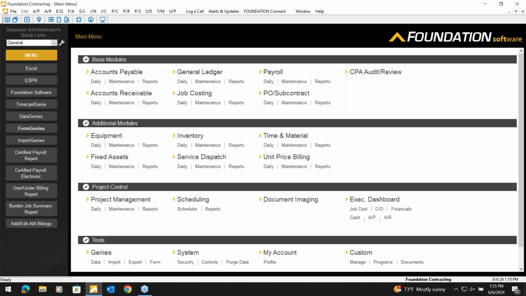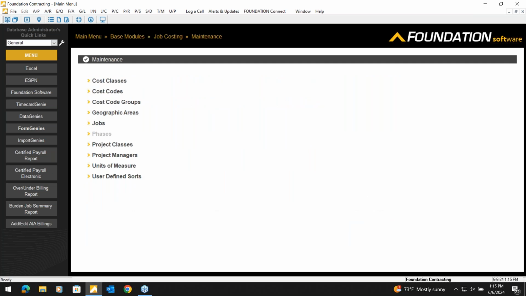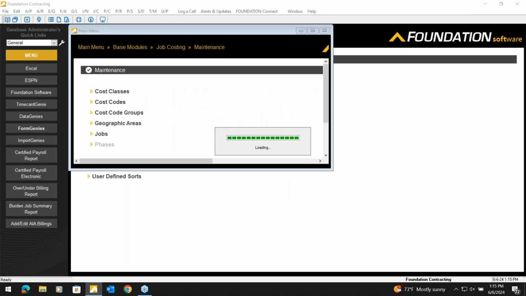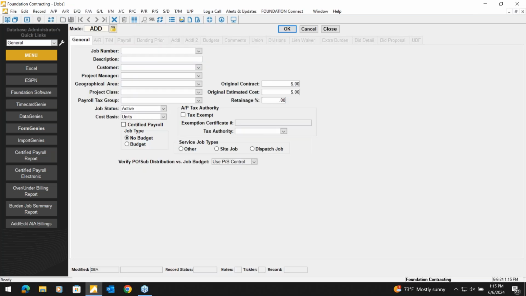Our second question: is there a way to add multiple unions to a job or only one? If it is union payroll, it is something that is one of the main reasons why the system was originally created, for a heavy union contractor that worked in multiple unions. So it is something that we do exceptionally well, and it's been one of our strong suits from day one. We typically deal with union contractors that might be going into different jurisdictions, and that could be based on the state that you work in, or like in Ohio, if you go up to a different county, potentially you might be in a different union.